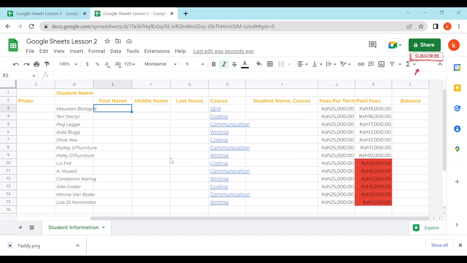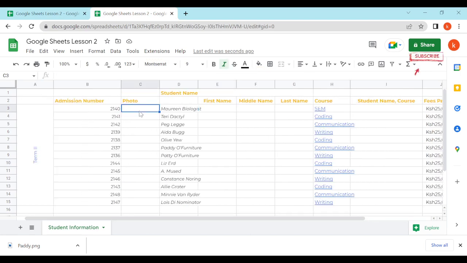As I've said, we basically want to have the photo of the student, but since this is a tutorial, we can't have real images because of copyright issues. We're going to use a placeholder image, but you'll understand the process of inserting an image. You make sure that the pointer is on the active cell. If you don't know what an active cell is, please go back to the first tutorial, where there's a clear definition of what that is.